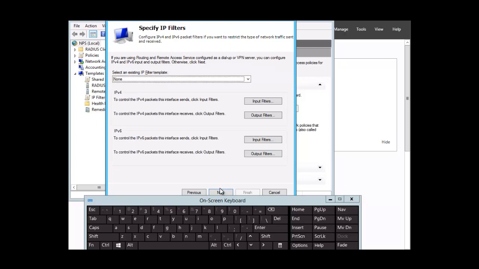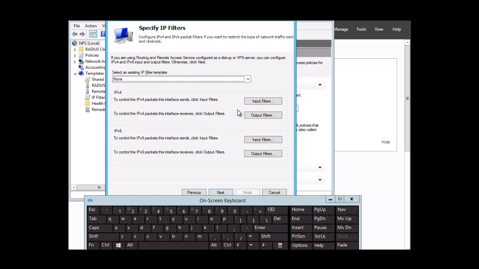We also have an option here of specifying IP filters. And remember, this was also a template. So we could have done this template before, pre-configured it. And if we did, we would have simply clicked on the down arrow and selected the template name. Okay, you have input filters and output filters both for IPv4 and IPv6.